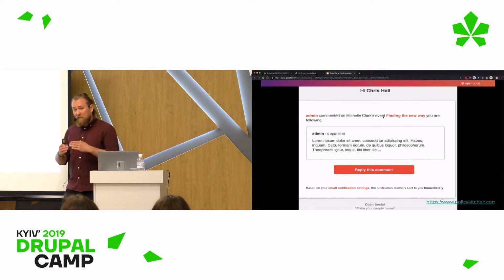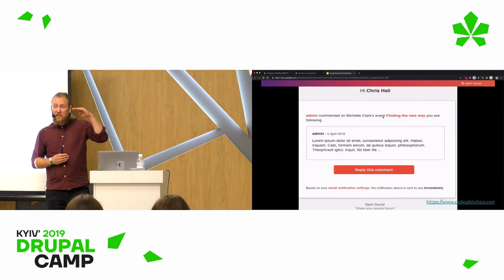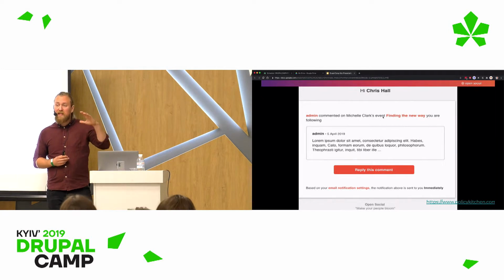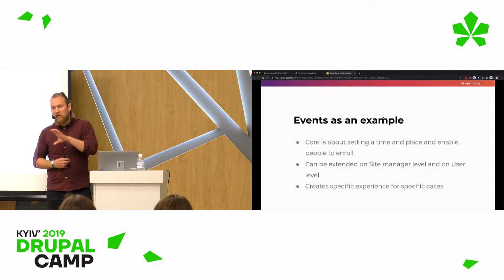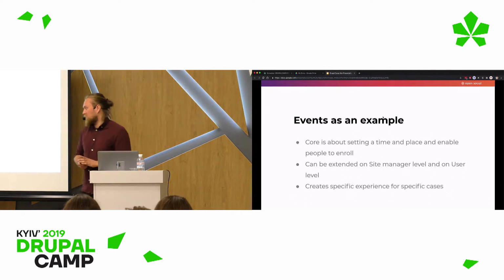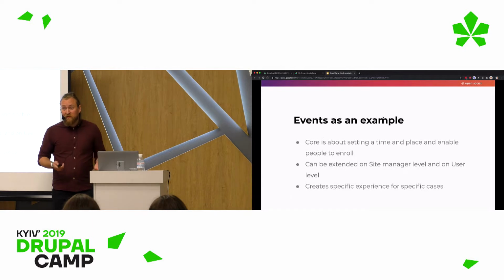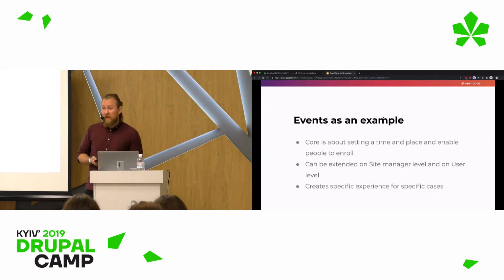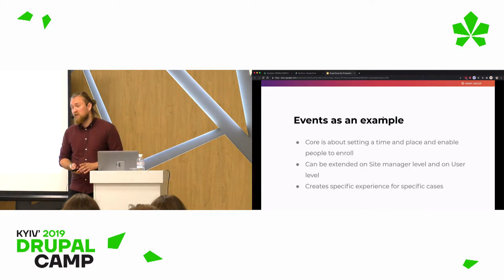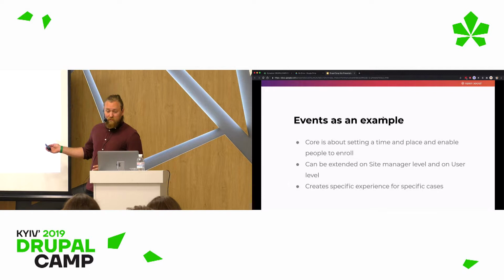Also, you can do this on a site manager level, so you can set it as a site manager on a very top level of the community, so that you can set the boundaries within your communities and what is possible in the community. But also, again, the logged-in user itself can set this on his own event, so that the specifics of every event fit the use case for the whole community, but also for the specific user itself. So this way we can create specific experiences for specific cases, which we experience as the most important part, that you can really fit those details to the cases that users have.